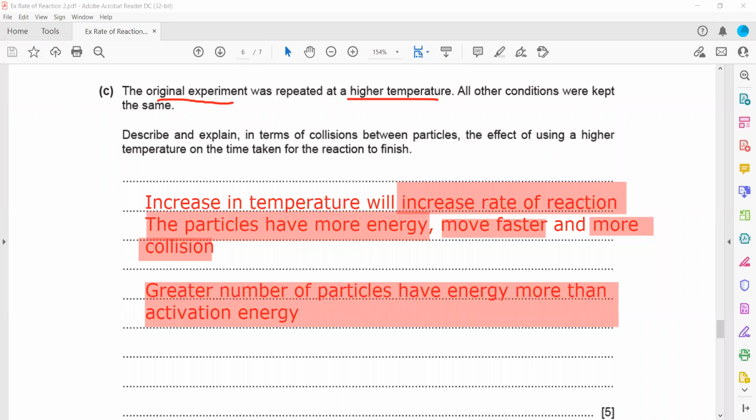So whenever there is a change in temperature, you will always try to use this general answer: when we increase the temperature, the first thing, the rate of the reaction increases. And the reason is that the particles have more energy, they will move faster, they will collide often, and as a result the rate is increasing, as well as a greater proportion of the particles have energy more than activation energy, so they can react easily. So whenever you're writing the answer, this is always a general answer. Sometimes this question is of 4 marks, sometimes 5 marks, but you will always write this answer when you're comparing the effect of temperature on the rate of the reaction.